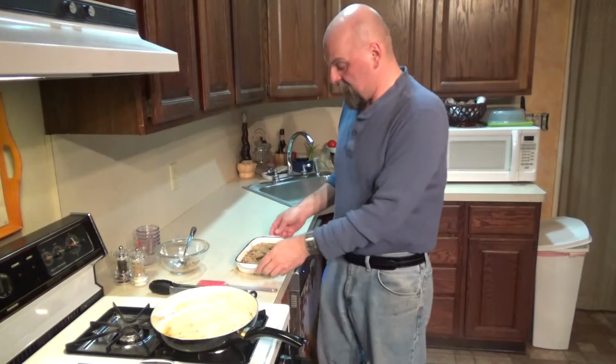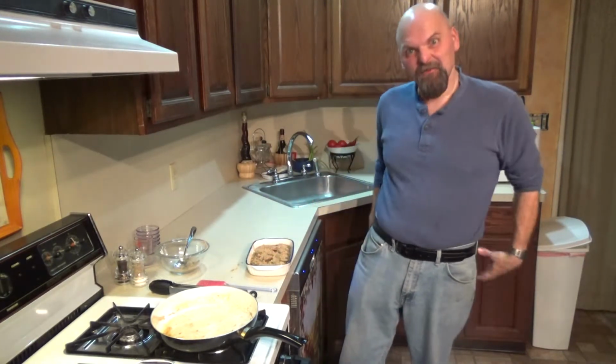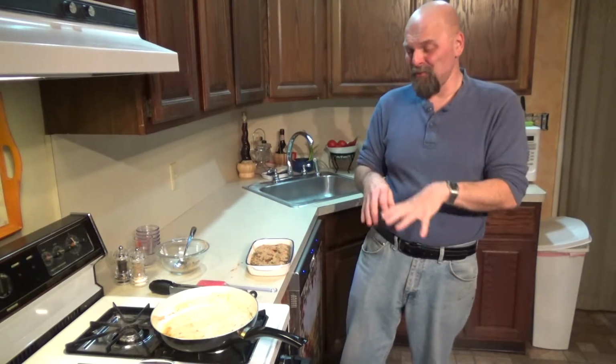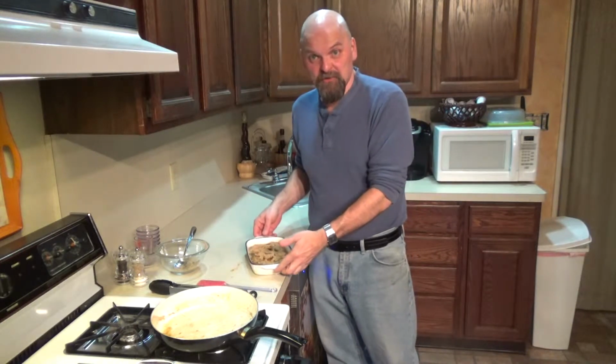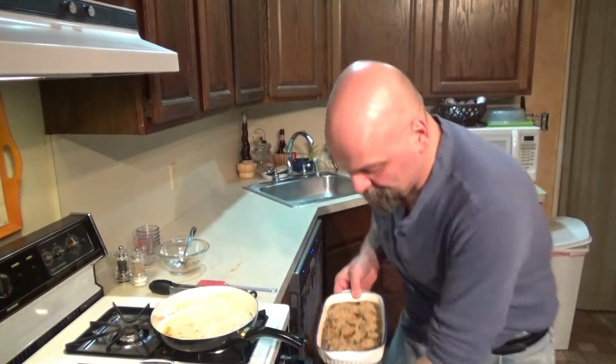Okay. So now we're going to finish our scallops in the oven in this sauce. I'm hoping it all comes together, thickens up, and then we're going to put it over risotto. A pesto risotto. It's going to be amazing today. Alrighty. So this is going into our 400 oven. About 10 minutes. 10, 12 minutes. That's it.